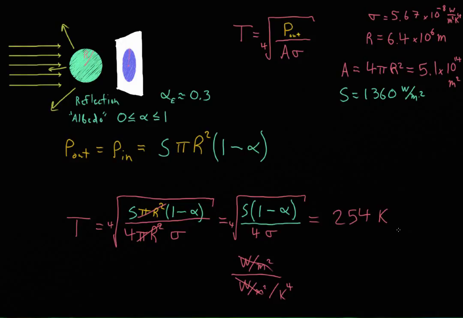So 254 Kelvin, most people aren't super used to using the Kelvin scale. But in Celsius, zero degrees Celsius is 273 Kelvin roughly. So if we subtract 273 from 254, we get that this is actually negative—in Celsius it's negative 19 degrees Celsius, which is pretty cold. And that's kind of what we were expecting. We were expecting a planet without an atmosphere to actually be colder than the planet with an atmosphere. And it's not crazy cold. In some places on Earth it actually gets that cold. But on average, the Earth's surface is actually quite a bit warmer than this. So we get that the temperature of the Earth would be negative 19 degrees Celsius if the Earth had no atmosphere.